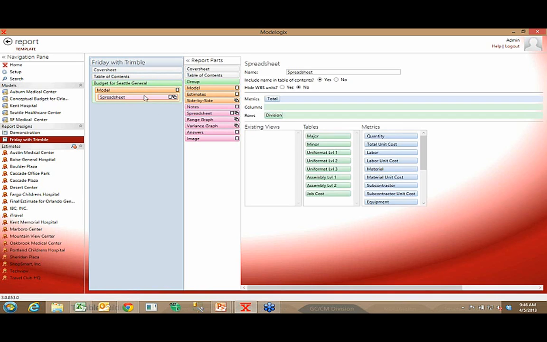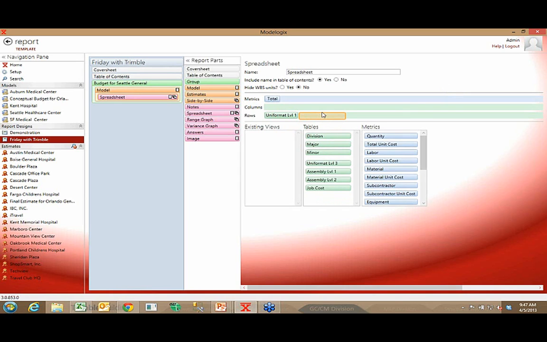So I'm going to come over here, and the system is pretty smart. It says, okay, so we're going to include this model cost information in a spreadsheet view. What do you want to show the client? The client maybe doesn't understand CSI as well as they might understand a system view of this feasibility budget. So I'm going to give level 1 and 2.